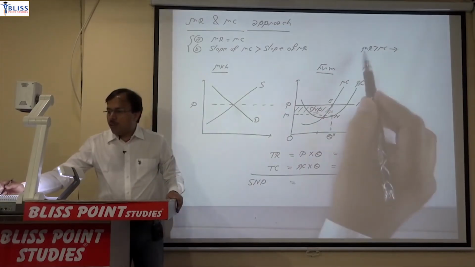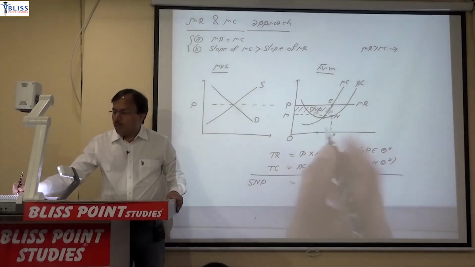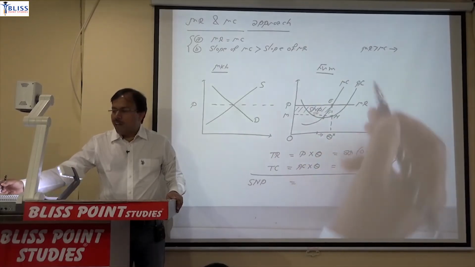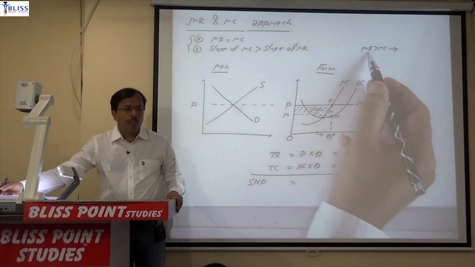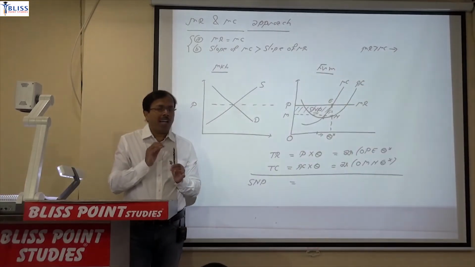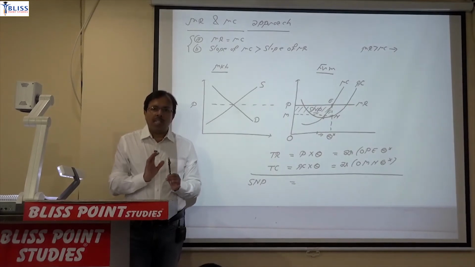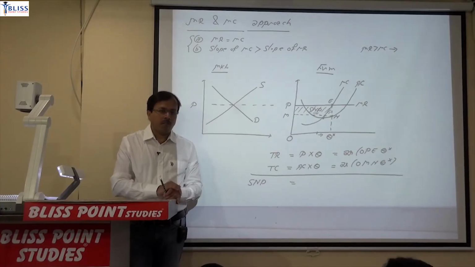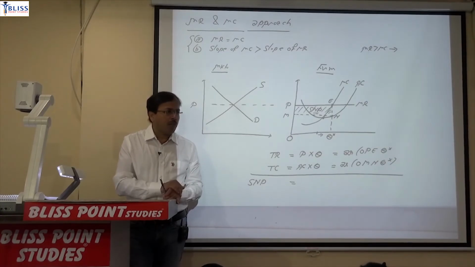अगर marginal revenue marginal cost से greater है, इसका मतलब होता है if you produce one extra unit, it will add more to revenue and it will add less to cost. If one extra unit is adding more to your revenue and less to your cost, it means it is adding something to your profit. So your profit will increase. So better to produce that quantity.